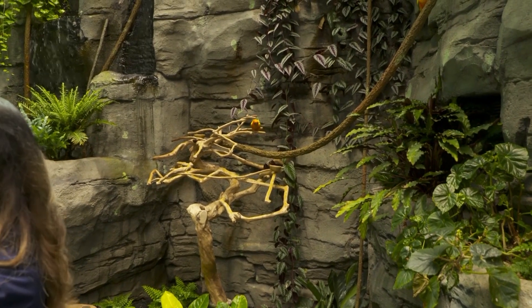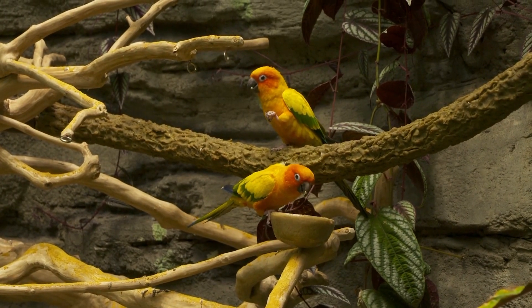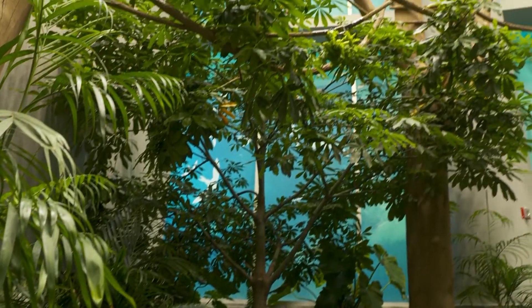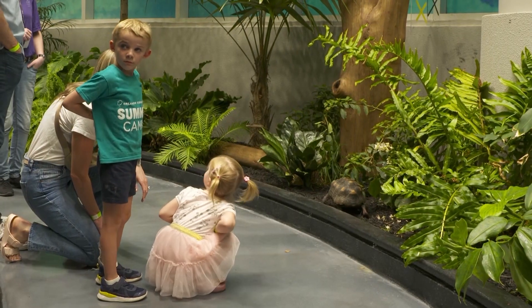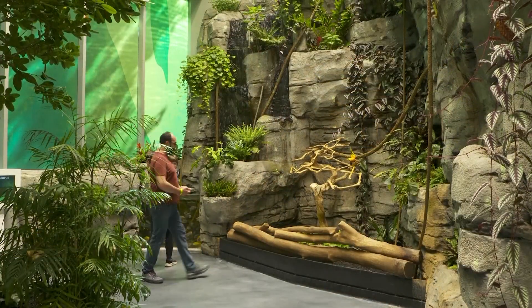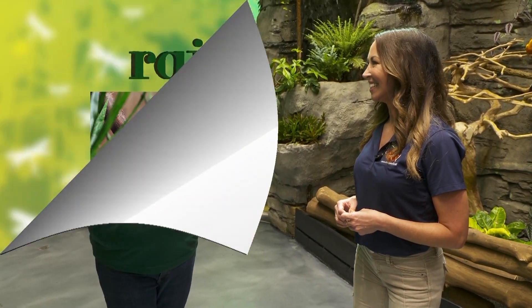Let's talk about the birds first, because you've got birds flying overhead. We have a perch with our sun conures — a mated pair, Rio Antica. We also have 15 free-flighted birds roaming the exhibit, flying around, going in and out for their food sources. We have a two-toed sloth in the exhibit, red-footed tortoises, and behind us a waterfall with our cichlids — a whole bunch of different species moving around you completely with no barriers between you and them. When you walk in, the height, the sounds of the birds and the waterfall, the humidity — you really feel as though you are in the rainforest.